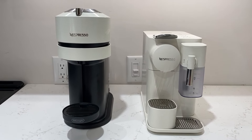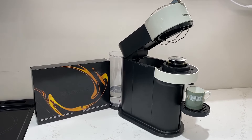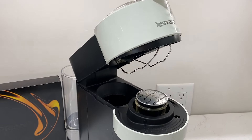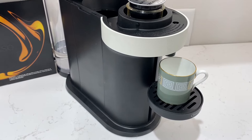Brewing pressure is another hot topic since that helps make a creamier drink. Despite the seeming higher-end feel and more tech smarts of the Virtuo experience, the Virtuo machines use exactly the same amount of pressure to extract the coffee as the original line does. You can generally expect 19 bars of pressure from both sets of machines.